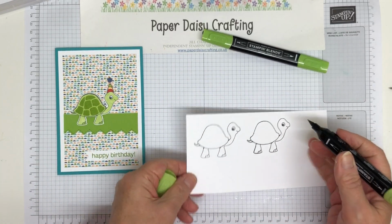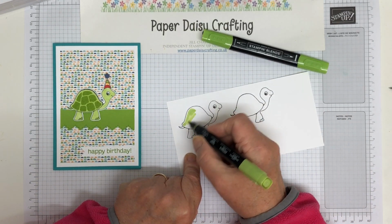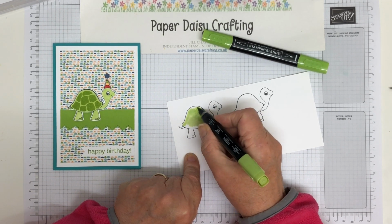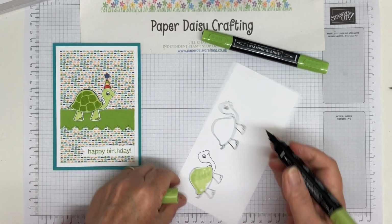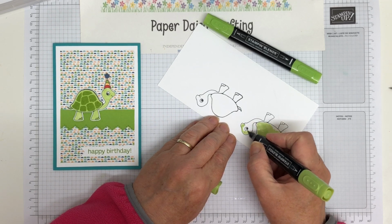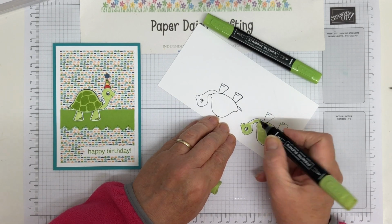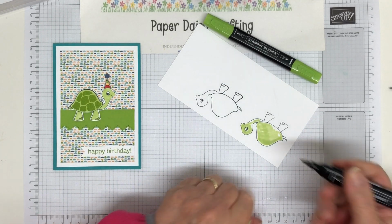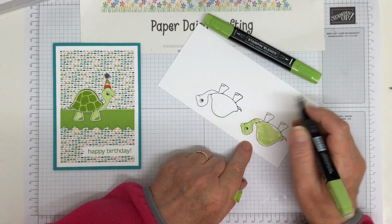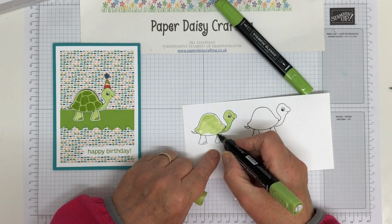Right, okay, so I'm going to take my light Granny Apple Green blends pen, rather, not my marker, and I'm going to colour in my tortoise. I've used this blend quite a lot actually, and I think it's running out. It's not as inky as it was. So just carefully around there. Actually, I'm going to change tack and use the other end. It's quite small spaces here and I don't want to go over the lines.